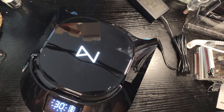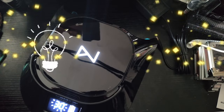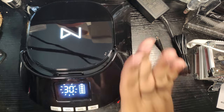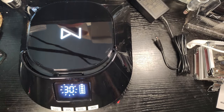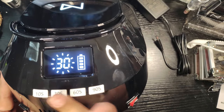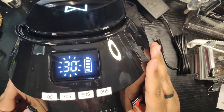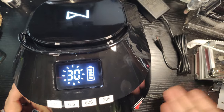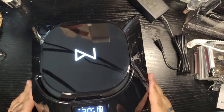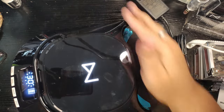Hold on, let me see if I can. That's cool. So I think I've said it before on this channel, I'm not the hugest fan of lamps that have the timing and the window in the back. Obviously if you're working in a salon, you're a nail technician, a professional, this would be perfect for you because your client is in front of you. But as a DIYer, it's a little more difficult.